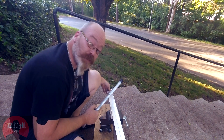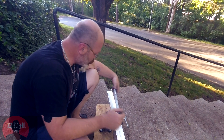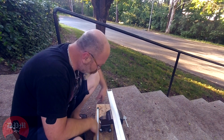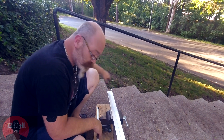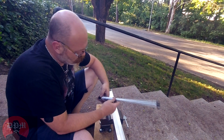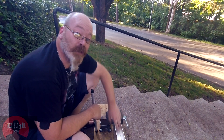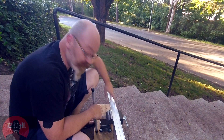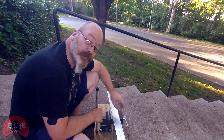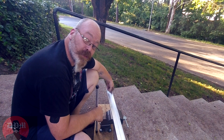I'm basically making a U-bracket to fit over the outboard mount and allow the auxiliary engine to clamp on alongside it. I've got this angle aluminum that I just cut. As an experiment, I'm going to try these aluminum brazing rods to actually lay the bead and braze these two pieces of aluminum together. Although the angle sizes are different, they are the exact same thickness of material, so this should work.